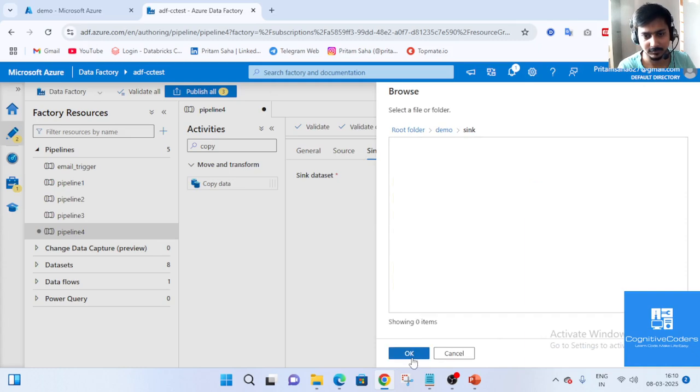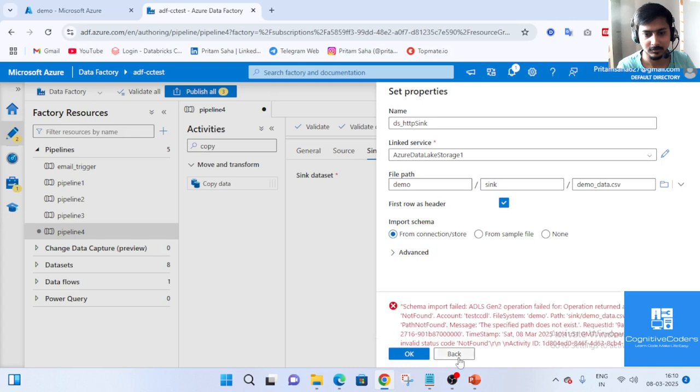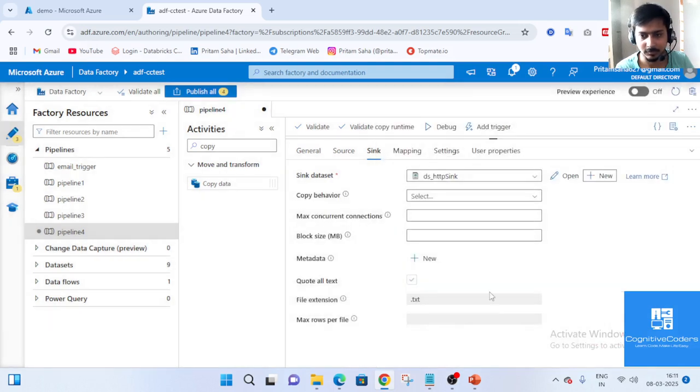It will sync to this sink path, and whatever file comes will be saved as demo data.csv. I have given the name and everything is okay. The schema import shows an error that the returned status code is not found, so let me check the issue. Since I have given the name, the schema should be none, because no file existed already. So now we can go ahead.